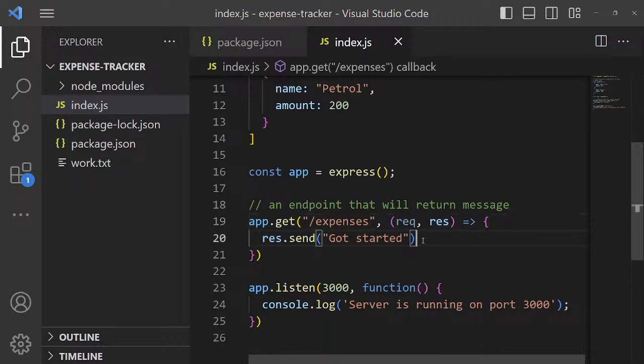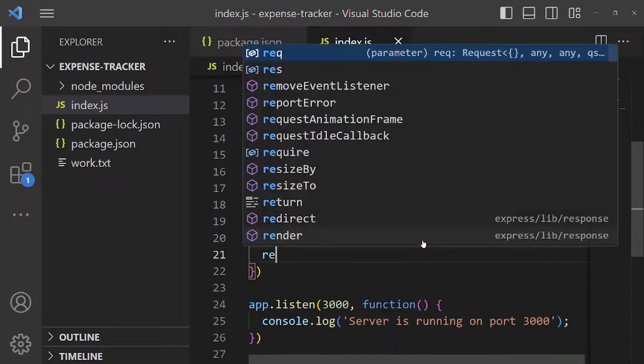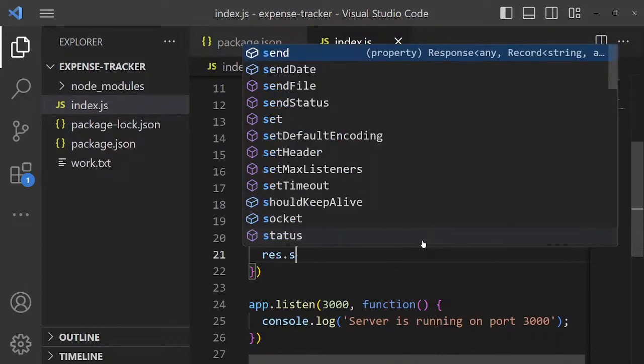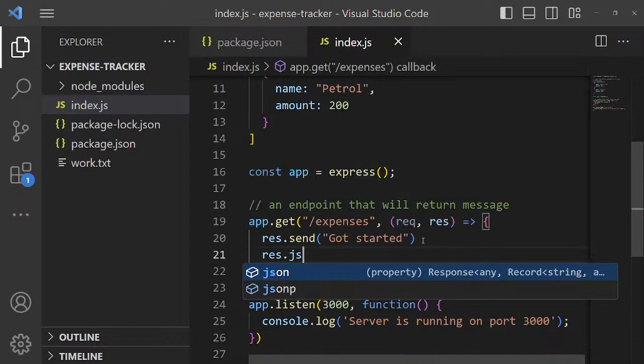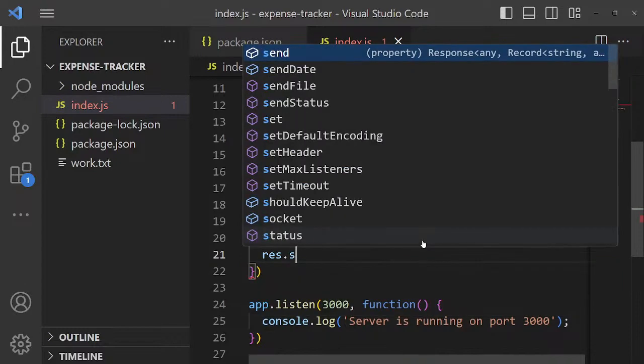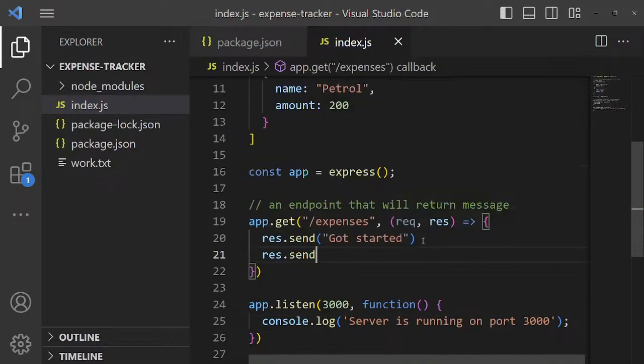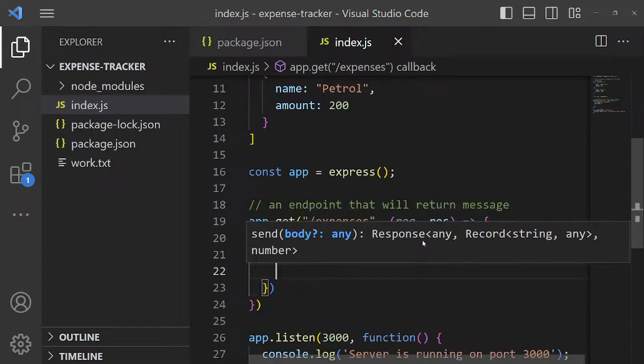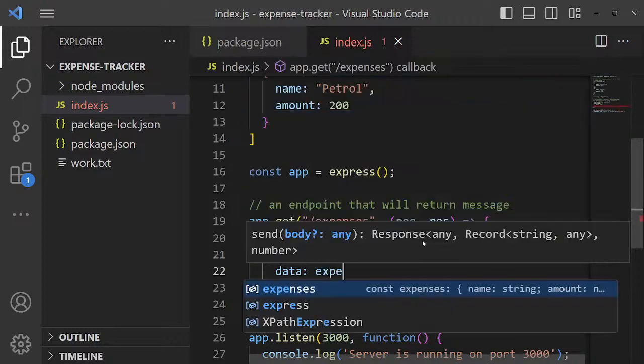And then what I will be sending here is res.send, so I'll be sending this as data, which is expenses.